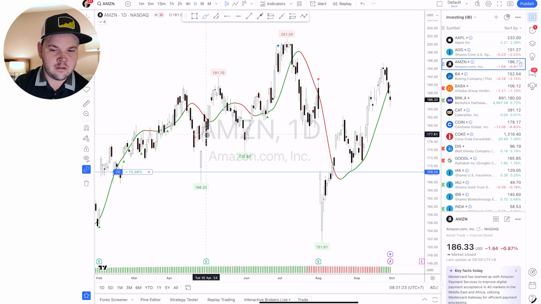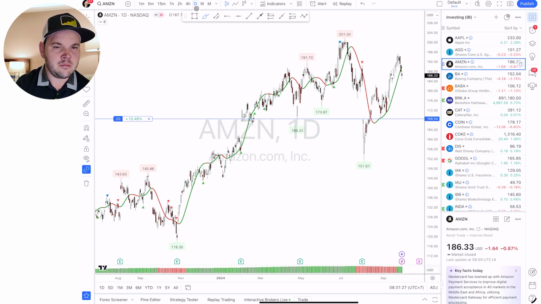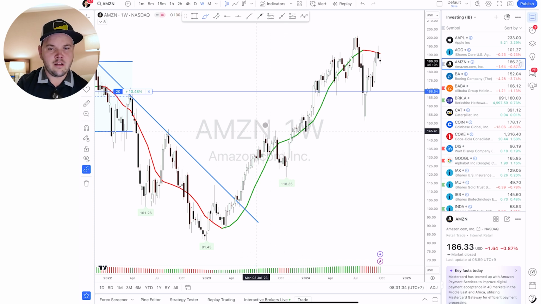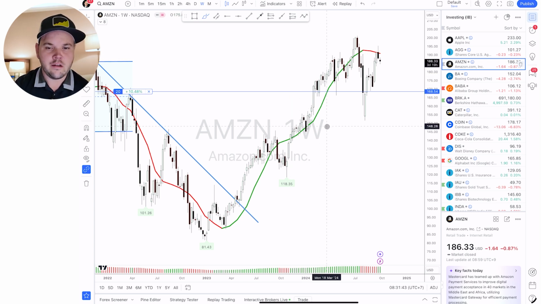We are here on Amazon. Amazon's been going kind of sideways for a little bit of time here on the daily chart, but if you look at the weekly chart, it's going to be pretty clear that we are moving up. Okay, this is a good place where we are having some good pullbacks and riding the trend really well there. By the way, because this is long term, it's a stock, it will probably trend up for sure. I might add a little bit more when it goes into a big pullback, the Hull turns red. I might add a little bit more over here if I can.